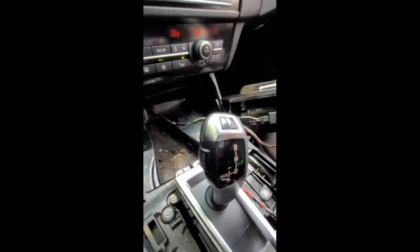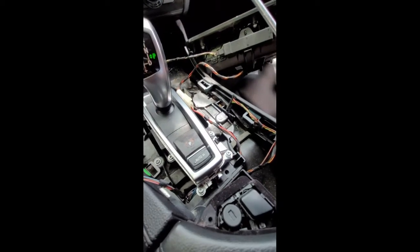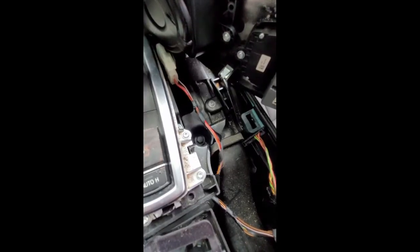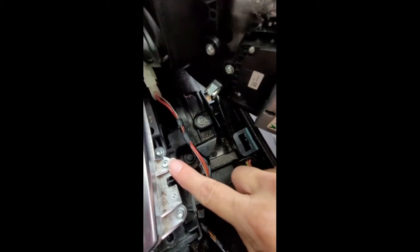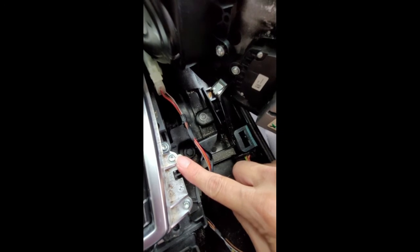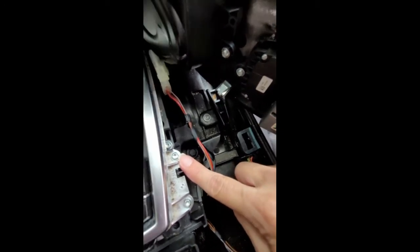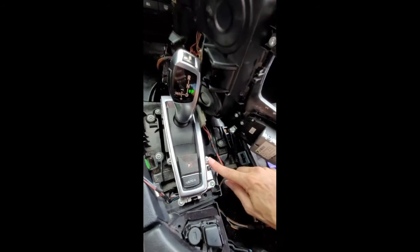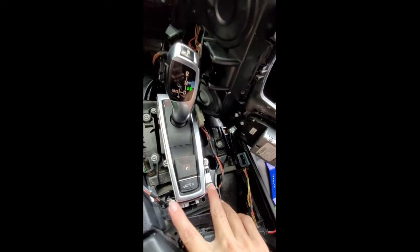Okay, now I actually have all 5 screws in. You want to just go back and make sure they're all tight. Okay, well, if you're doing this video in reverse, apparently there was no screw in this hole. When I went to add the ashtray in, I realized I was a screw short. So yeah, this screw right here in the center console. So I guess it's just the 4. 1, 2, 3, 4.